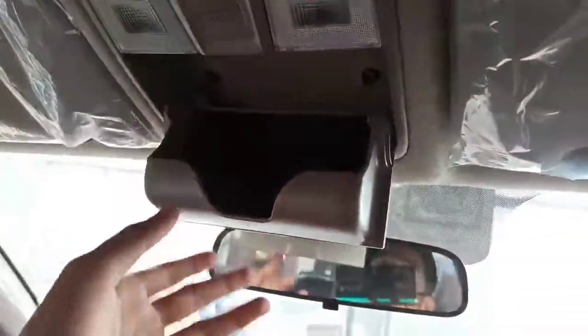You have a space, you need to just push this and keep your sunglasses here. So now let's talk about the AC vents. You will get AC vents with chrome work, as you can see, silver garnish or chrome work on the AC vents.